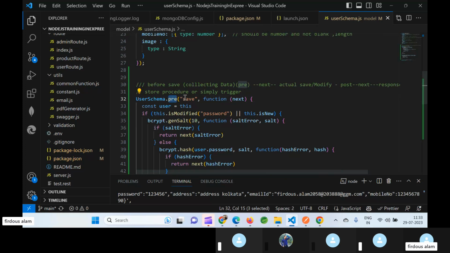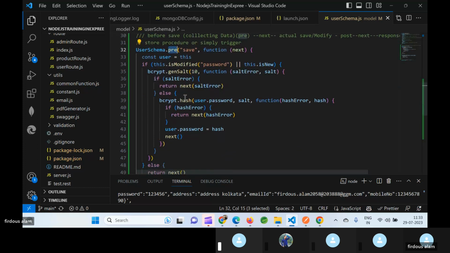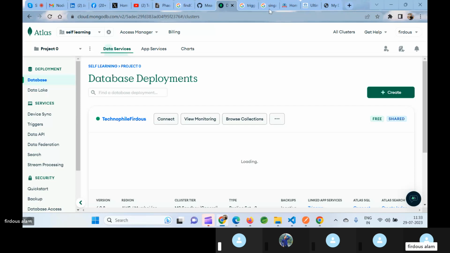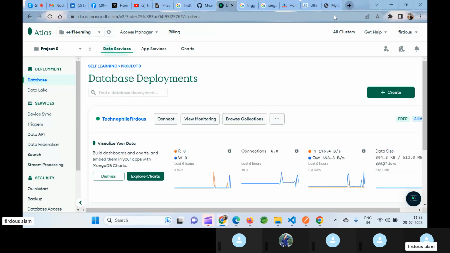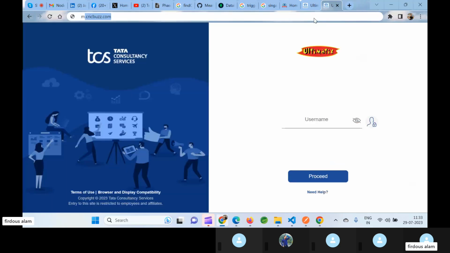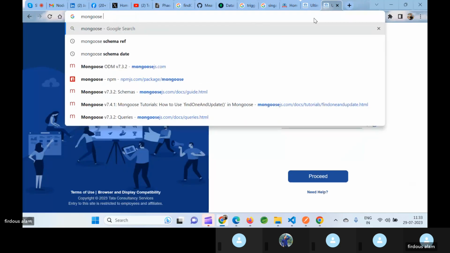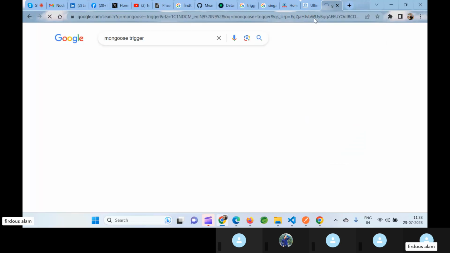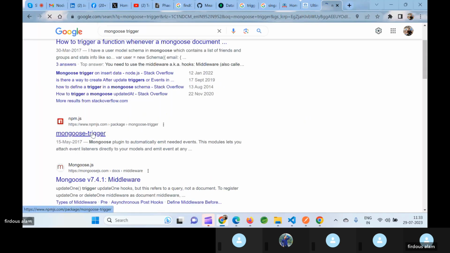Any more questions? Yeah, sorry, understood. Are save and fetch, the parameters in the pre function, self-defined, or can you write anything there? It has been predefined there. If you check for Mongo's triggers, you can get all those things.